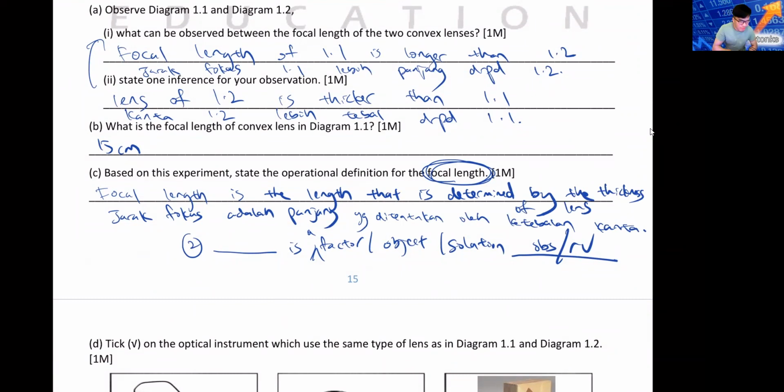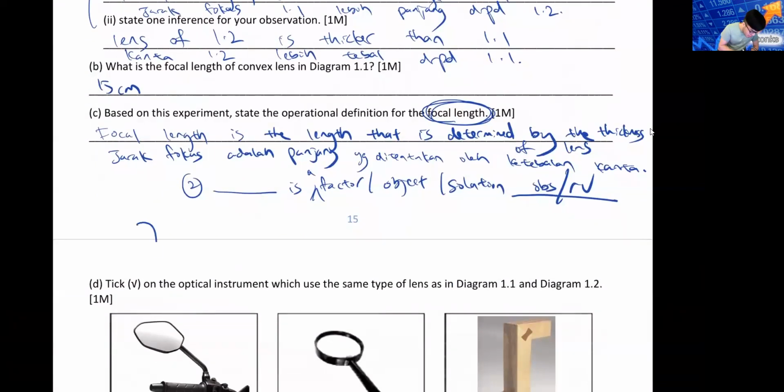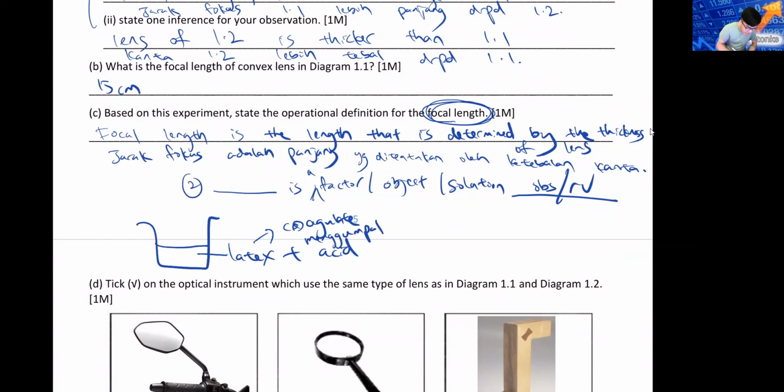Okay, this is not a very good example. Let me give you one more. Anyone of you still remember what is latex? The susu getah, the thing you cut from the tree, when you go and tore the pokok getah, the white color thing, that's the latex lah. If you still remember, when you add acid to latex, the acid will neutralize the charge, the latex will clump together, and the latex will coagulate. You remember this, right? Akan menggumpal.